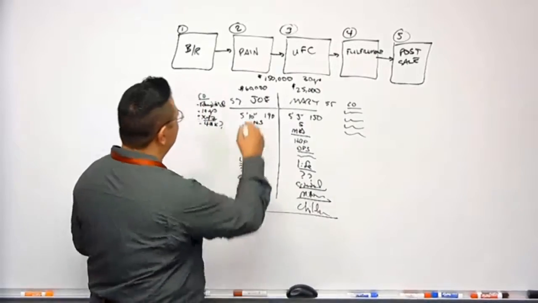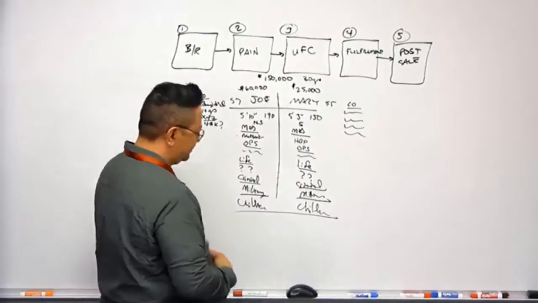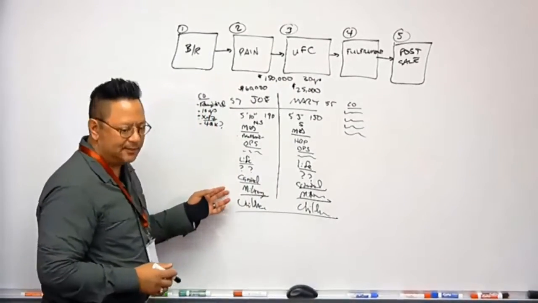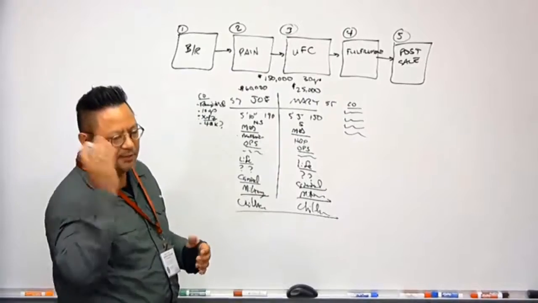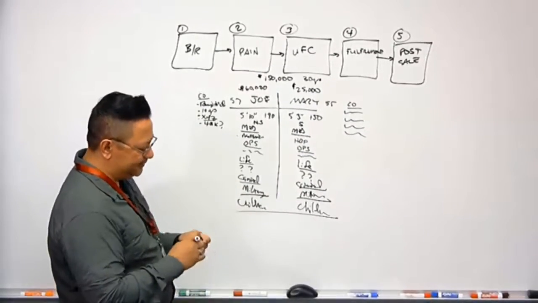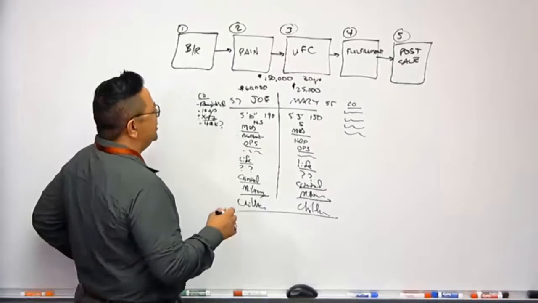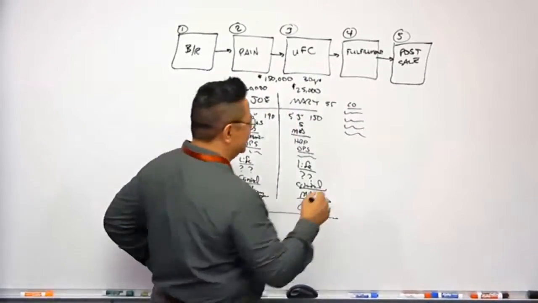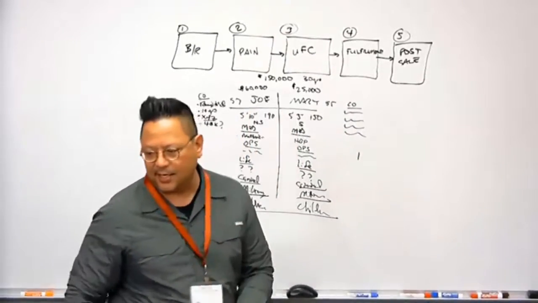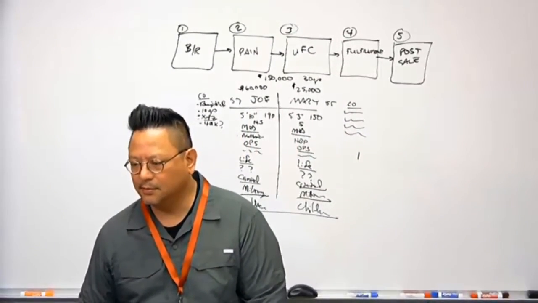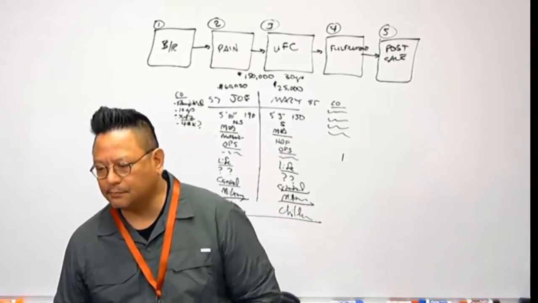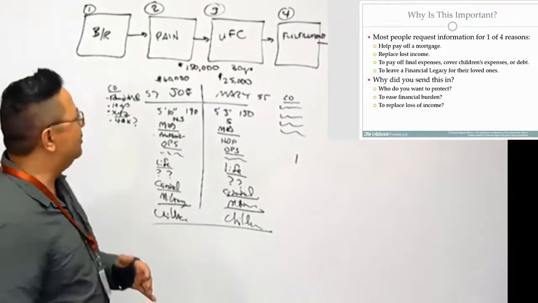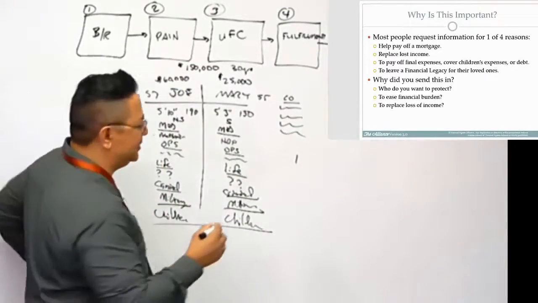So now you're going to get into the pain question. Okay, once you get this information, almost like before you call your upline, okay? So Mary, let me ask you. So this is the simple pain question. Okay, and that's the next slide, by the way. Okay, why is this important? So now we're going into the pain question, the simple pain question.